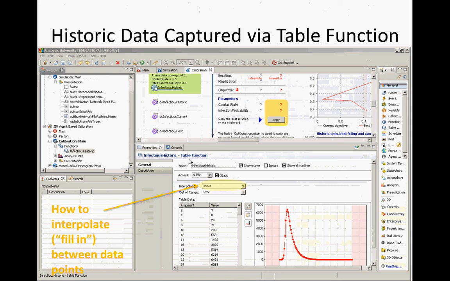You might have one historic table function for, say, the number of admissions to the hospital, another for the number of patients currently in wards with diagnosed H1N1 infection, another one for deaths. These would be functions over time specifying the number of cases. It allows us to do interpolation, so we can specify what interpolation to use. If we ask for a value, say at 5, how does it interpolate? Does it use spline interpolation or linear, or does it just use the last value? And how to handle out-of-range requests, which is kind of nice.